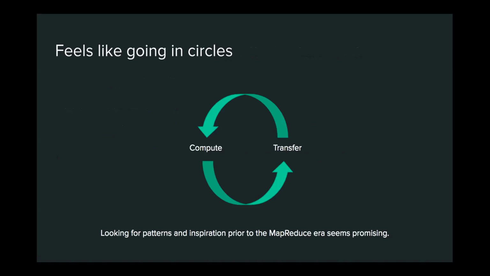Before we jump into the rest of the talk, where we get more into techniques and experiences I've had with deep learning that have allowed parallelization of deep learning jobs, I want to summarize the first half by saying that we go through these cycles where compute or transfer are the dominant bottlenecks, and we have to make sure that we're using the right framework for the bottleneck that's relevant to the problem and hardware of the time. And what I'm noticing is that in the deep learning space, the patterns that are worth following come from the supercomputing space and are appropriate again, but are not necessarily very common. There's not as much experience with them because we're coming from a time when MapReduce style distributed computing was standard.